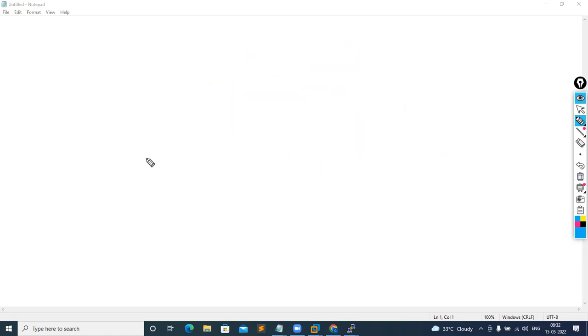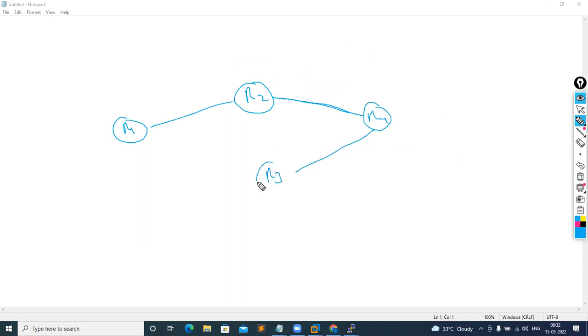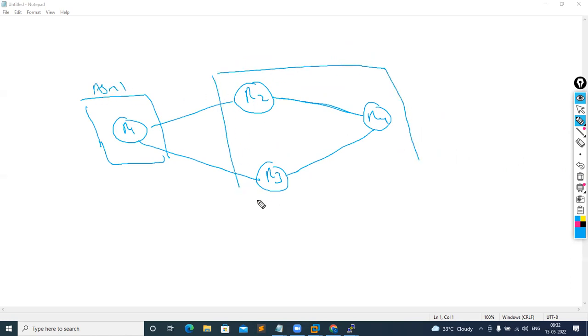Let us consider we have a scenario. We have R1, R2, R4, and we have R3 here. Let us consider R1 is in autonomous system number 1, and R2, R3, R4 are in ASN 234.